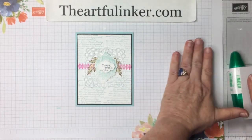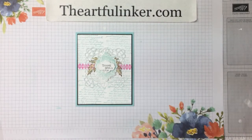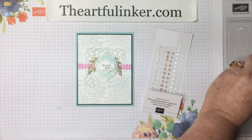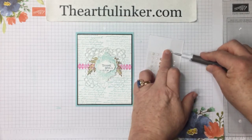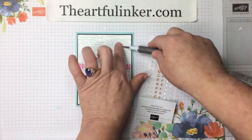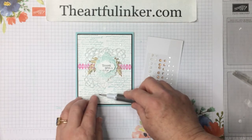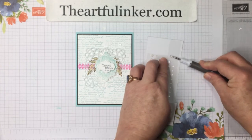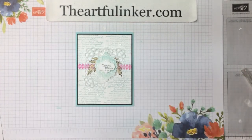And then let me move a couple of these things out of the way. And since subtle is kind of the name of the game with this card, we're going to accent with some of the elegant faceted gems. And I'm going to use the clear ones. And they're great because they're here, but not too much here. Okay, and there we have it, our very Versailles card.